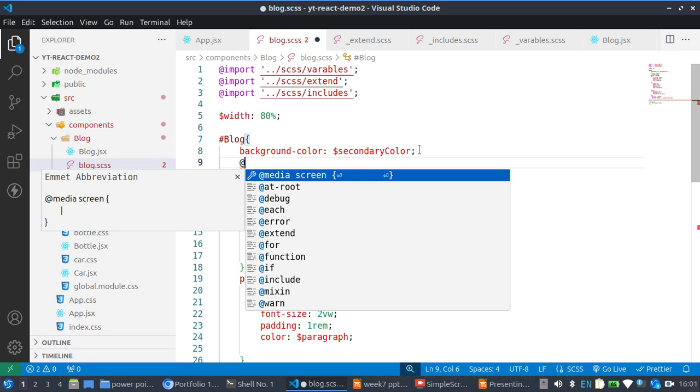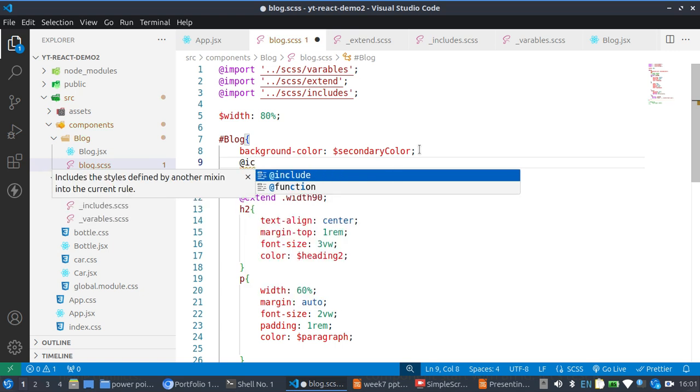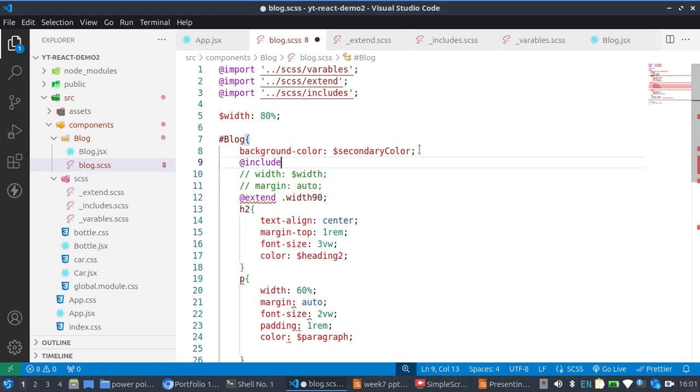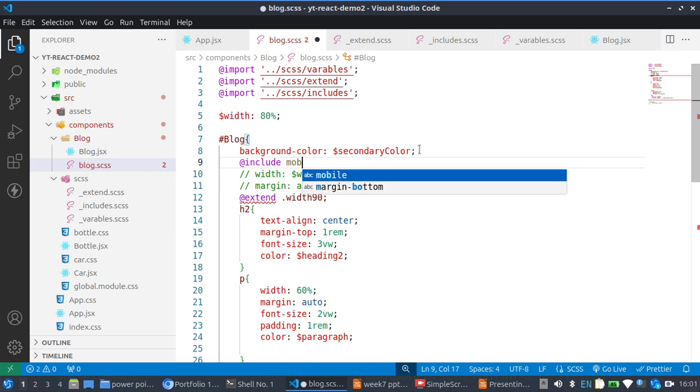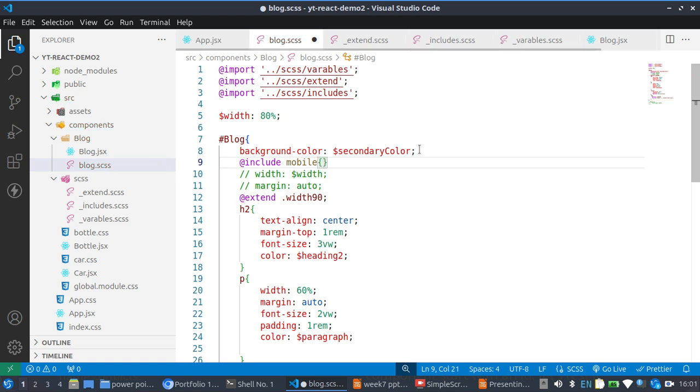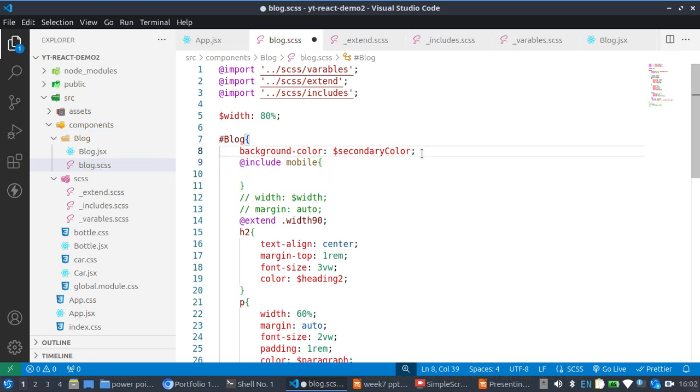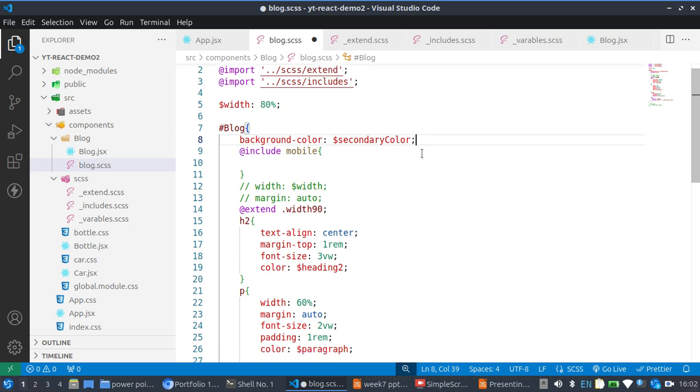So @include. So let's say I want to make this background color responsive. So what will I do now? I'll just put mobile. Then I'll just color this.